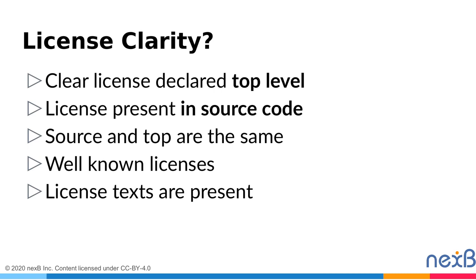It's pretty much intuitive. If you think about a package that would have a clear license in its package manifest declared at the top level. So that's one. Second, all the licenses would be documented in the code or in the files when it's possible, with either a notice or an SPDX license identifier. That's two. The license at the file level would be the same as the one declared at the top level. These are consistent, and that's important. It's more often than not the case that they are not, and that's a problem.